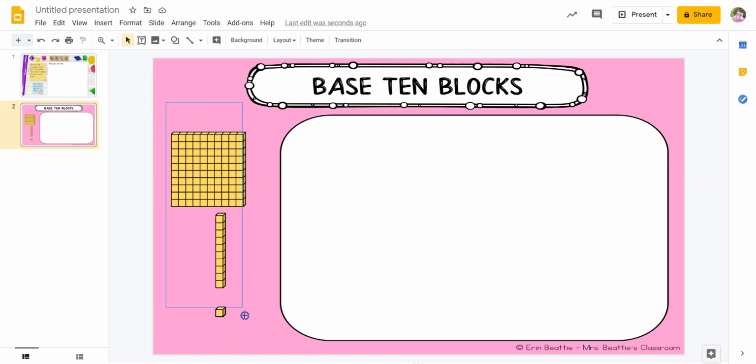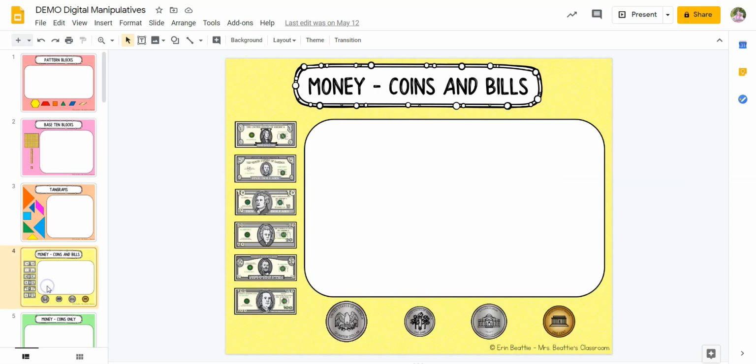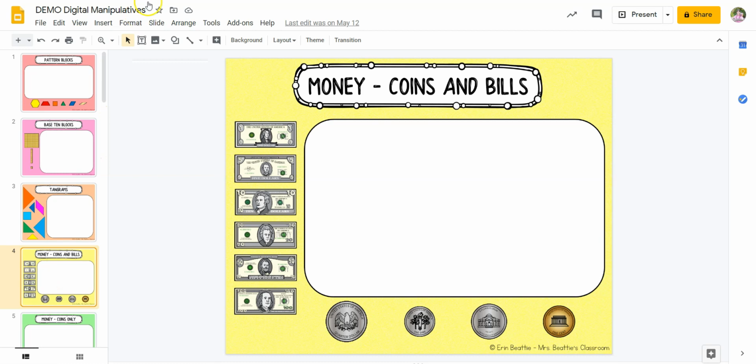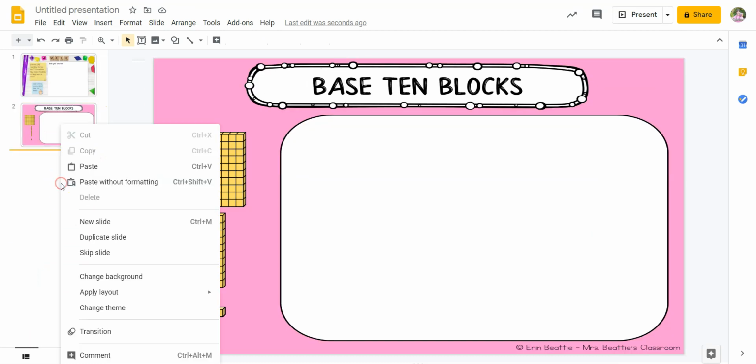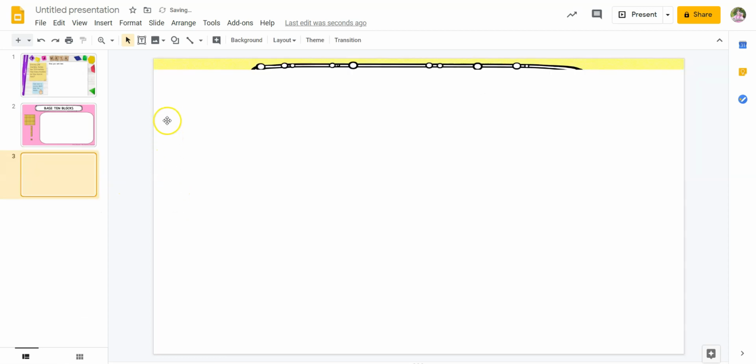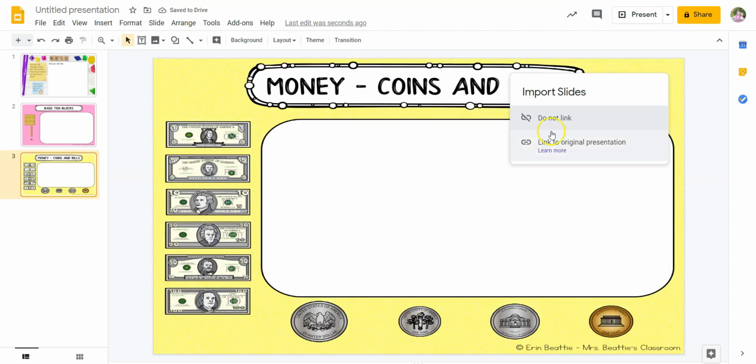The manipulatives themselves don't appear to have changed, which is great. I have no problem with the page looking like this. For some manipulatives though, you're going to see a difference. If I come back here to my digital tools and select the money page, copy that and bring it back over into my math file and paste it, you're going to see that the movable pieces actually stretch out.